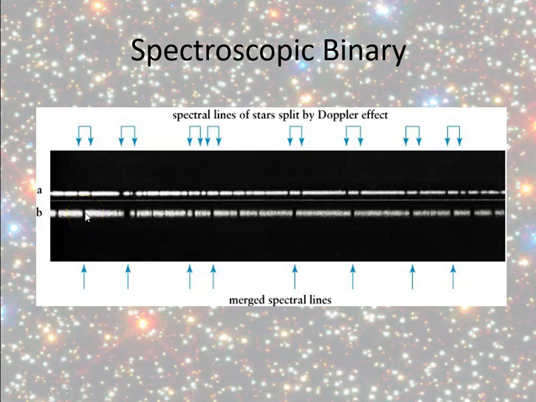They're merged together. But in the top part, this is a situation where you're dealing with a time later in the orbit or earlier in the orbit where one of the stars was moving away from us, giving a longer spectral line, whereas the other star is moving toward us, giving a shorter spectral line. When I'm talking about longer versus shorter, I'm talking about longer wavelength and shorter wavelength, because what we're measuring here are wavelengths of the various spectral lines. And as the stars orbit around each other, what happens is these lines go back and forth, merging together, coming apart, merging together, coming apart, etc. in a nice pattern.